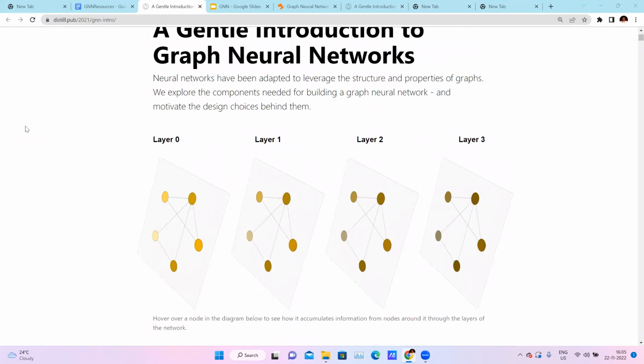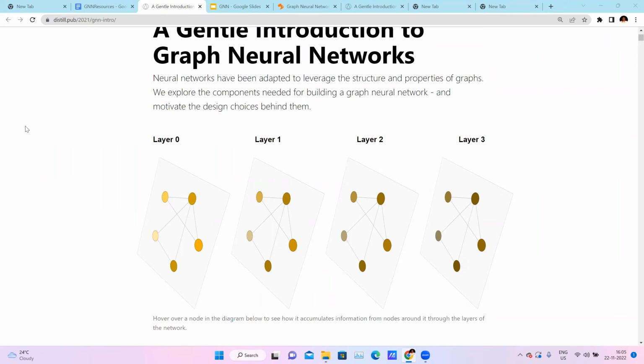If you look all around us, there are graphs everywhere. Social media is something which comes to our mind, but there are multiple other use cases like recommendation systems and outlier detection. If something goes wrong in a heavy manufacturing plant, you may want to detect outliers in manufacturing. There are so many use cases of graphs out there.